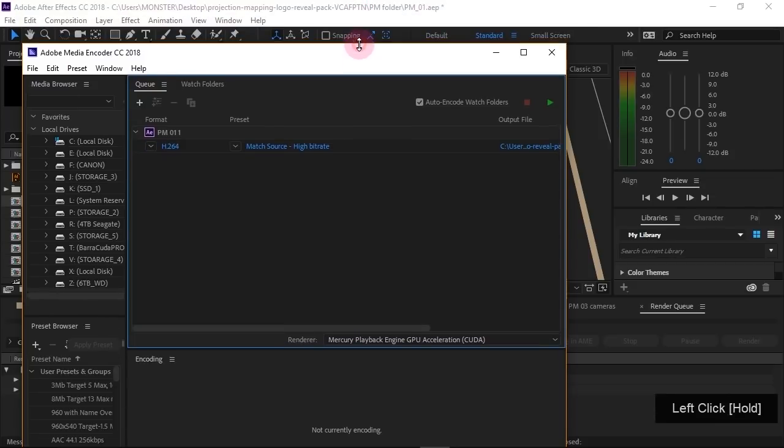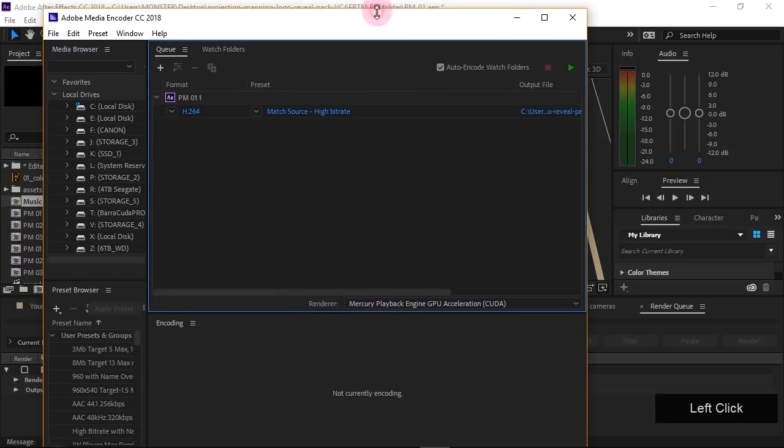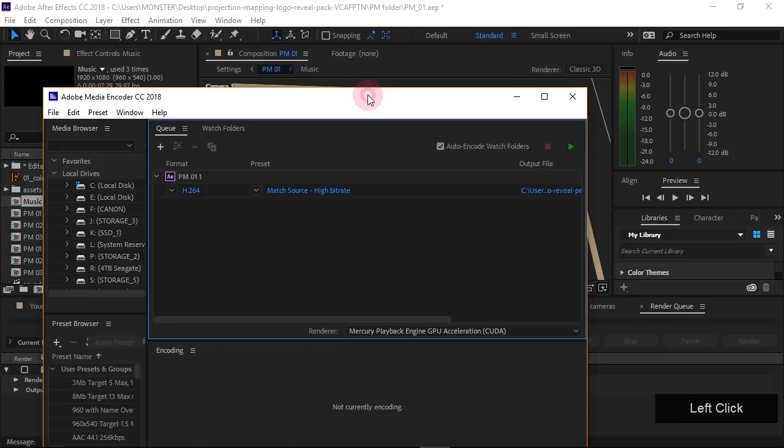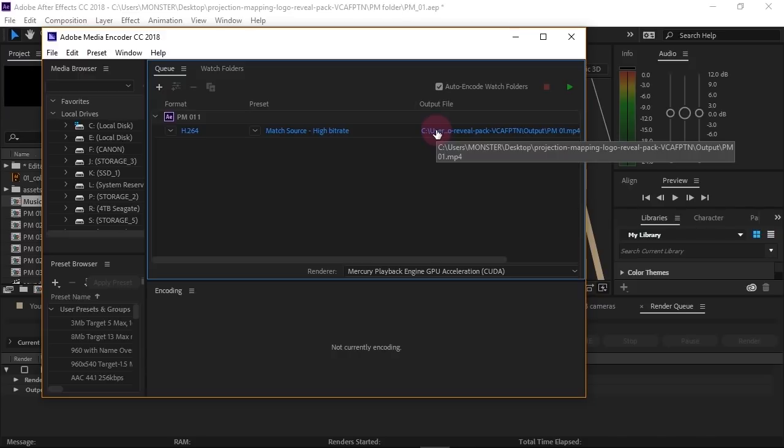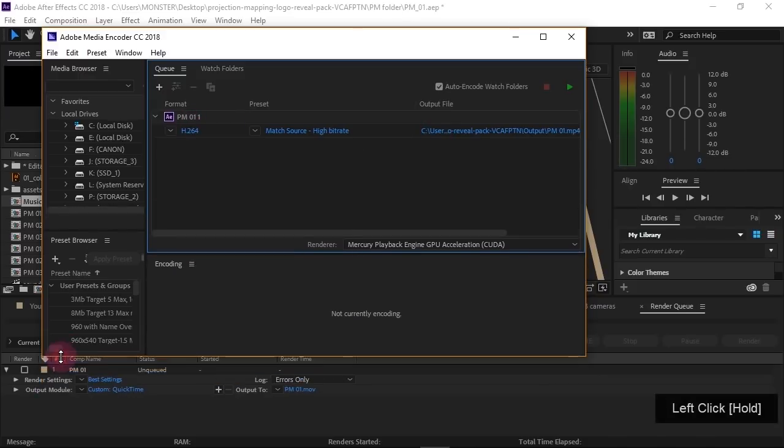By default, when you send it over to Adobe Media Encoder, it will be in the format of whatever it is that you used Adobe Media Encoder for last. So the last thing I used this for was H.264, and I just had it set to the match source high bitrate preset.